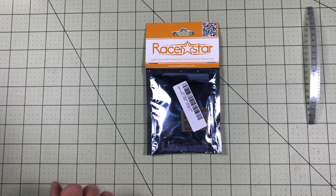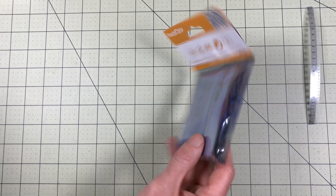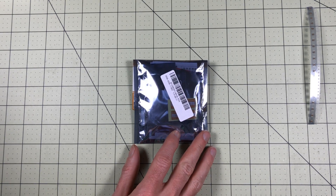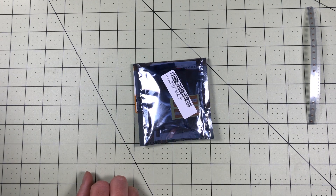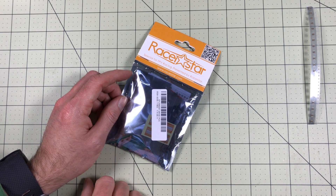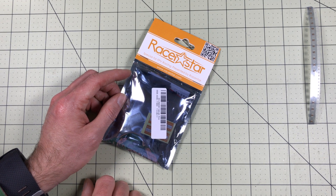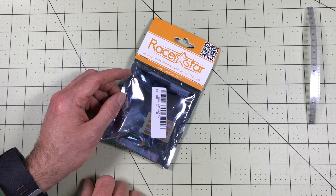Racer Star 8-amp ESCs. I have totally destroyed my Baby Hawk, so I plan on transplanting it into a new frame. To do that I need some ESCs that aren't total garbage and that support 3S, because I want it to be able to run 3S. We're going to see if the combination of the Baby Hawk and some decent ESCs put into a bigger frame can turn that thing into a little monster.